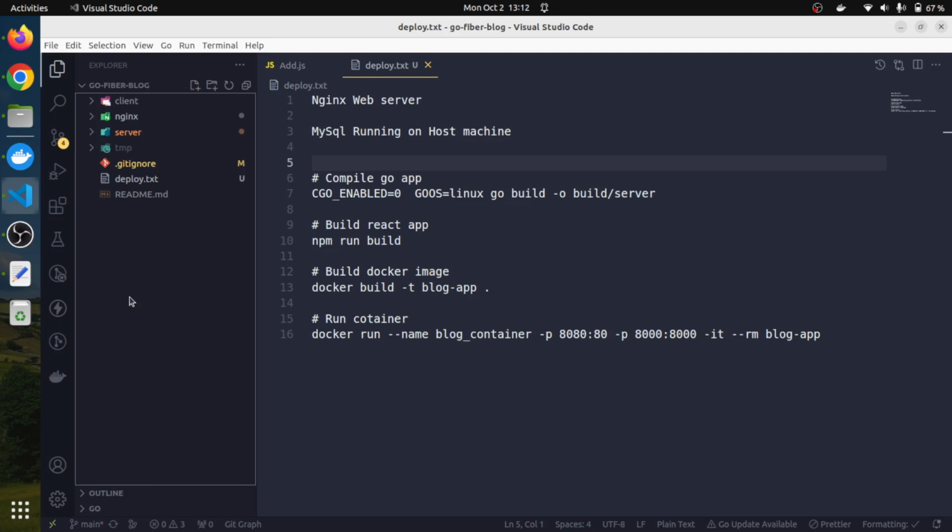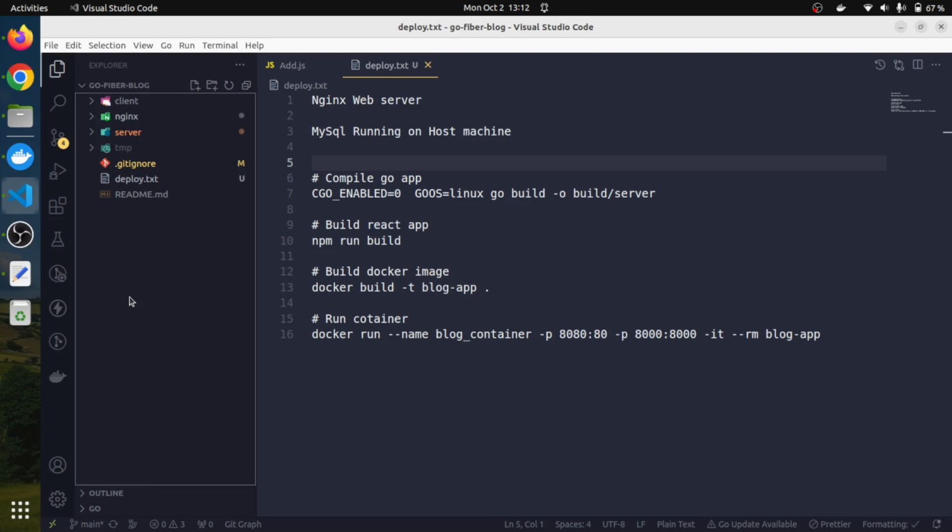Since our application is a very lightweight and very small project, I will be going the other way: I will compile all my files on my local development machine, and I will copy the compiled binary into the Docker container.